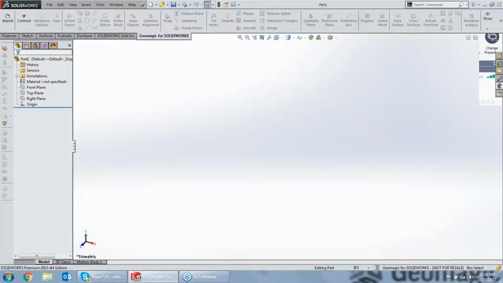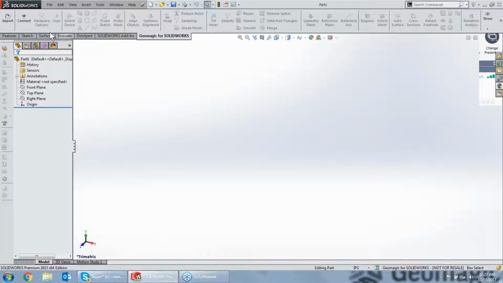And as you can see, when we open up the plugin inside of SolidWorks, we exist as a separate tab, just as anything else would inside of SolidWorks here. We have a left to right workflow that is essentially the greatest hits collection of the tools that Geomagic has been developing for scan data processing and reverse engineering since the mid-90s. So we have a lot of pedigree in this market, and we've recently partnered with Dassault within the last 18 months or so to bring the most commonly used features and tool sets from our standalone 3D scan data processing applications into the SOLIDWORKS environment. So over the next 30 minutes or so, I'll show you what that looks like.